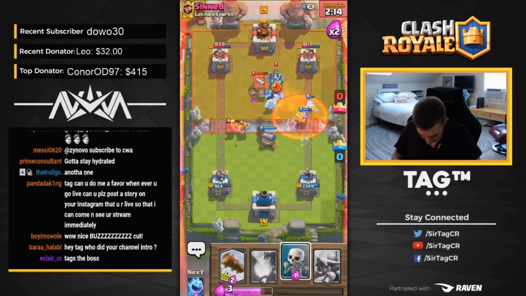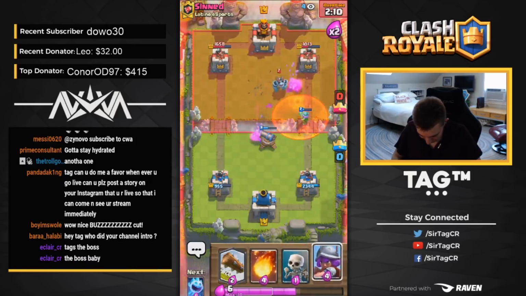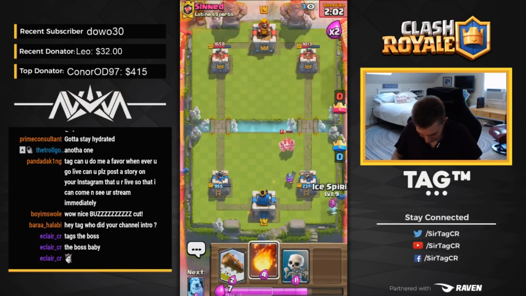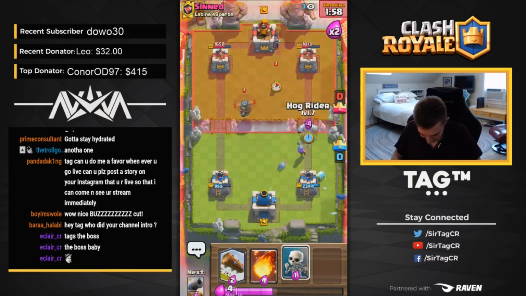I don't know if that's a good play or not, that cannon. I think it was kind of a potato cannon. Maybe it was the most optimistic cannon of 2018. He still went for a poison on defense, which is kind of odd. Yeah, that cannon was bad. I had a thought that he was going to drop, like, Night Witch or something and it was going to do something, but obviously not the case.